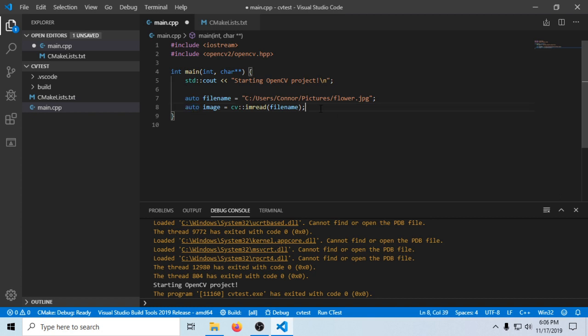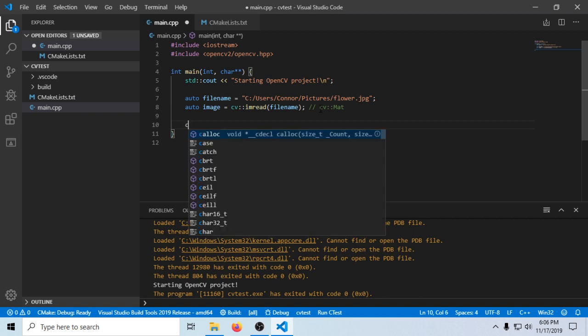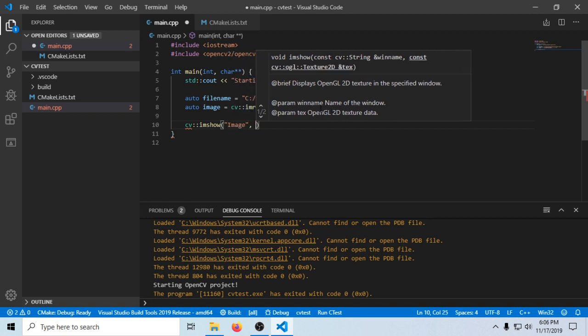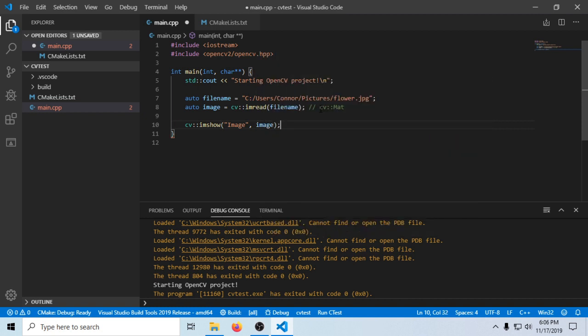I'm using auto everywhere because it's convenient, but the data type that it's replacing is CV mat, which is a matrix, essentially. So now we can go through the next steps of using the OpenCV GUI libraries to display it on the screen. So we can type CV imshow, and then whatever we want the window to be called, let's call it image, and then we want to display this matrix on it. And now we call CV wait key. And if we pass 0 parameters, it will wait forever. It'll keep the image open until we press a key.